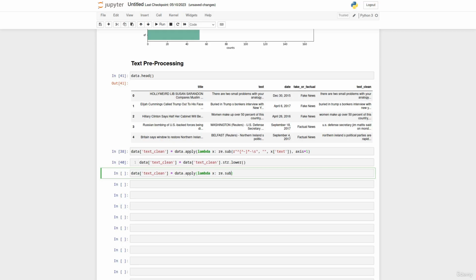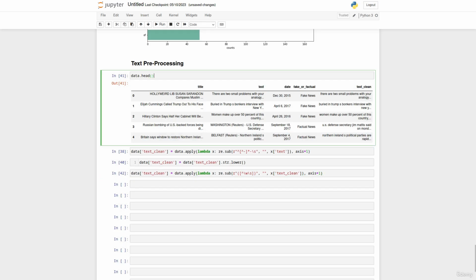This syntax will be the one you recognise that we've used to remove punctuation in our other lessons. It's basically looking for anything that isn't a word or a space and just removing it. So again, we'll run data.head and we can see that our text clean column has been nicely converted into lowercase for us.